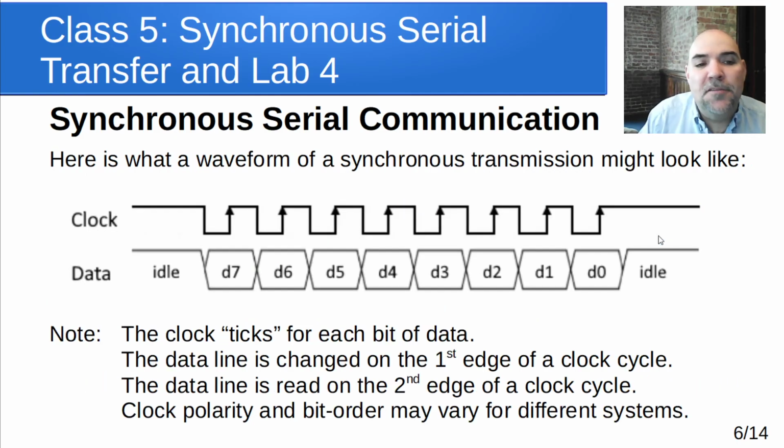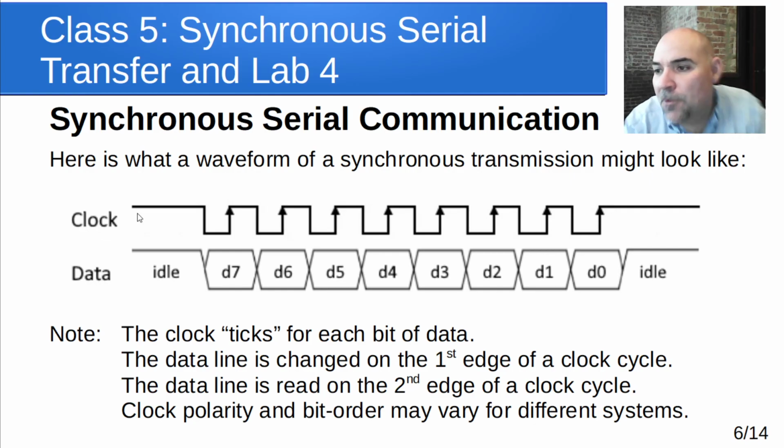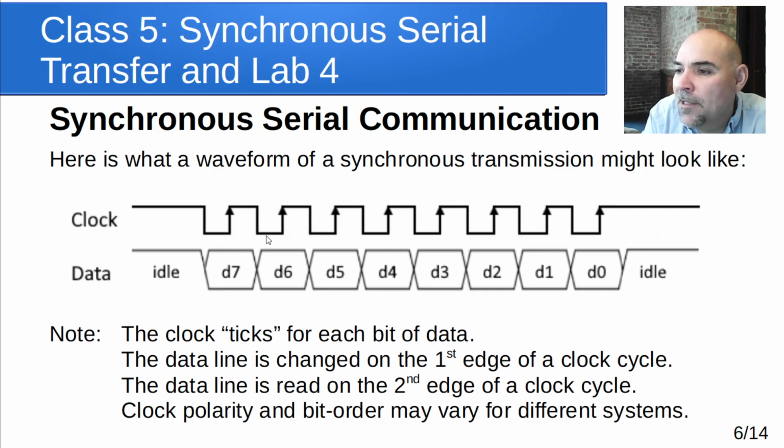All right, so here's what that system would look like. Notice here, we've got the two channels like we saw before. We have a clock channel and we have a data channel. The clock channel, in this case, is going to go low for a period and then high for a period, and low for a period and high for a period. Think about that as the clock ticking. Tick, tock, that's one cycle of the clock. Then the next cycle, tick, tock. Next cycle, tick, tock. And we repeat that for all 8 bits.